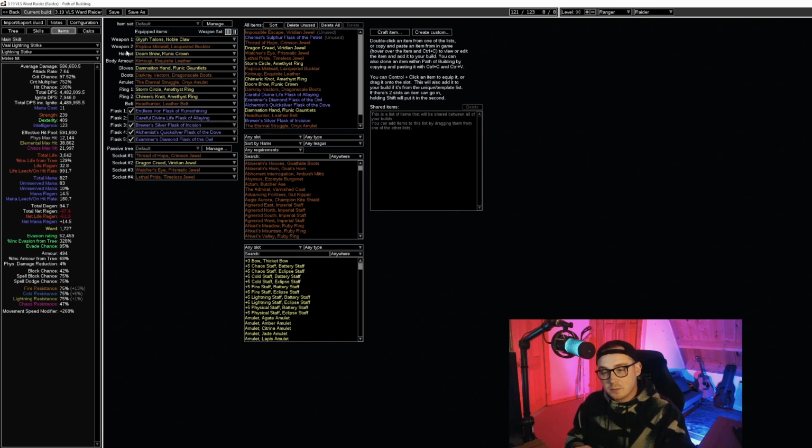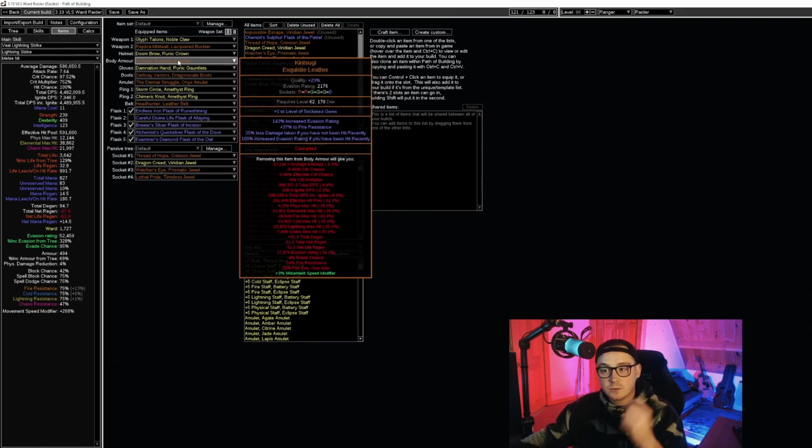On top of this, because we don't have a lot of actual mitigation when a hit does come through, we have our 3600 life and our 1700 ward. We need another way to mitigate those hits that do actually make it through. And the way that we do that is with Kintsugi. This chest gives you 35% less damage taken if you have not been hit recently. We don't get hit very often, therefore this is up most of the time that we take hits.